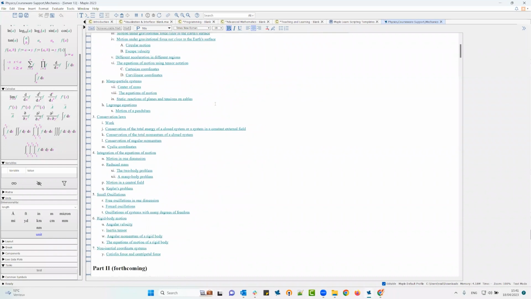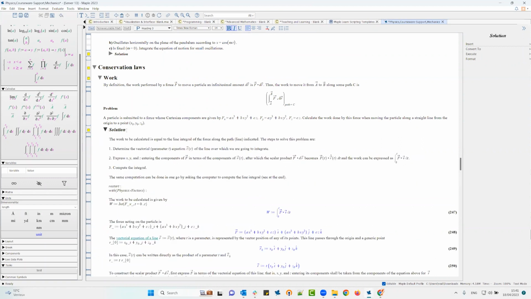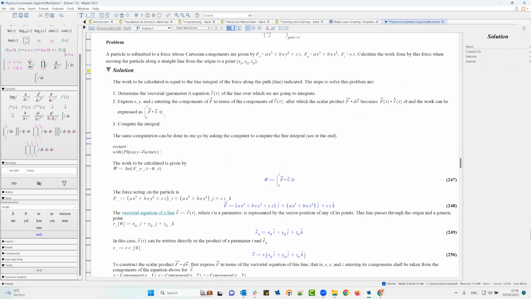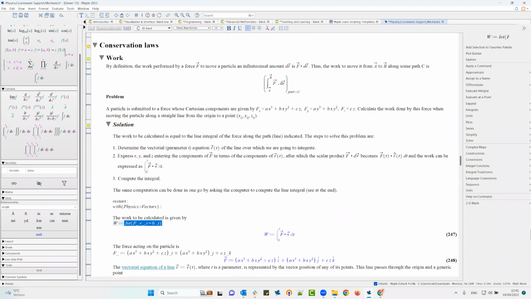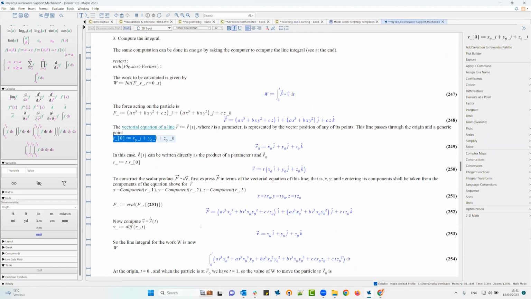If I pick a simple topic, for example, the conservation law, you will see the way the courseware is organized. We give the definition with the theorem and also the equation, but also a problem and how you would solve this problem using Maple. So, let me zoom, sorry, not just how you would get the resolution, but really how you would use Maple commands, as you can see here, and Maple functionality, the power of Maple, to solve this problem in your class or at home.